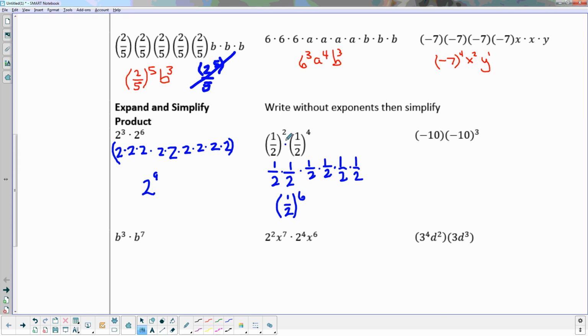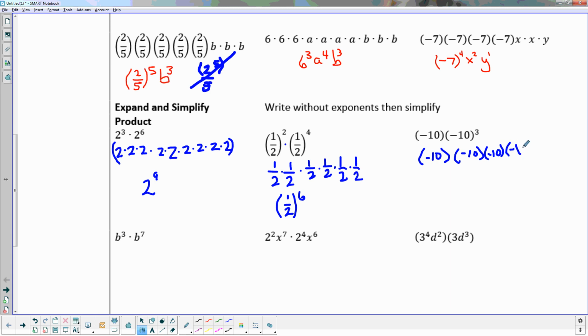Are we starting to see an idea of what happens here? So here I had a 2, a 2, a 2, and then 3, 6, 9. Here I have 1/2, 1/2, 1/2, 2, 4, 6. Oh, yeah. Well, that one it went up by 3 every time. This one it went up by 2 every time. I don't know. Let's look at one more. I'm going to stick with parentheses on this one because it is a negative number. And if I try to write multiplication without parentheses with a negative number, it starts to look like subtraction.